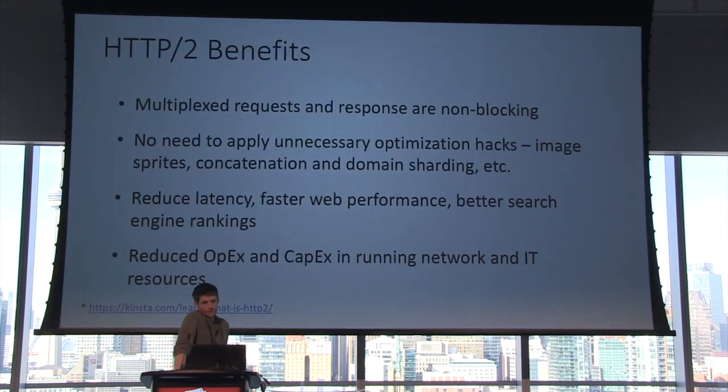Let's talk about some benefits. So we did talk about multiplexing. One of the benefits is that there was a bunch of hacking going on in HTTP 1. We were doing image sprites, concatenation, domain sharding. We want to step away from all of that hacking, and in fact, it's going to make us less efficient if we still try and do it with HTTP2, so we need to be careful about that.